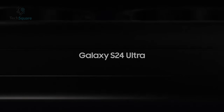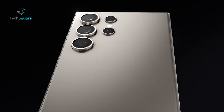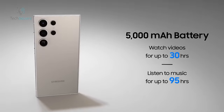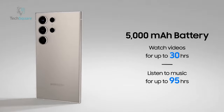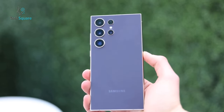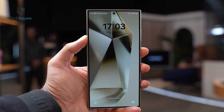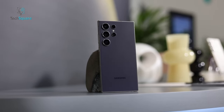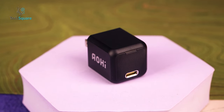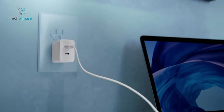The newly released Samsung Galaxy S24 Ultra is causing a stir in the smartphone scene, emerging as a formidable powerhouse. With its robust 5000mAh battery, it's an impressive device that, interestingly, doesn't include a charger. Now the question arises: what's the optimal choice for charging this mammoth battery? In today's video, we've got you covered with a comprehensive guide on the top five super-fast chargers tailor-made for the Samsung Galaxy S24 Ultra.